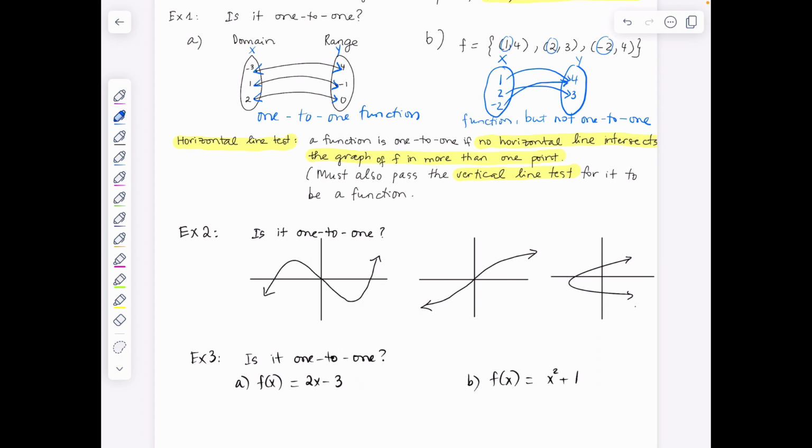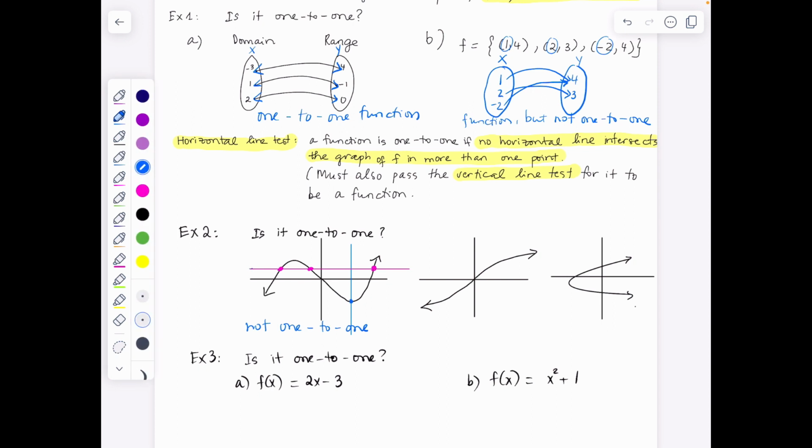So in the first picture, let's draw any vertical line, and I can see that any vertical line that I draw will only cross the graph at one point. So that's good. It is a function. Now let's draw a horizontal line. Let's do a different color right here. I can see that it crosses through this graph at 3 different points. And for that reason, we can say that it is not a one-to-one function.